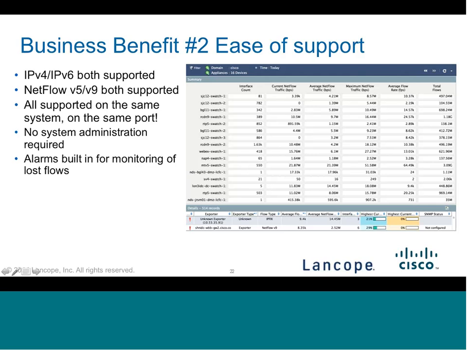Here's an example within StealthWatch of 2 devices that have actually stopped sending flows and have triggered alarms. You can easily monitor for when a device has previously been sending a large amount of flows or an average amount of flows, and it starts losing those flows. It sends out a simple alarm. You can send SNMP traps. You can export those alarms to Splunk, which we talk about a little bit later. So you can actually build real monitoring around losing flows from devices you expect to have.